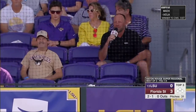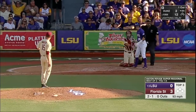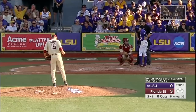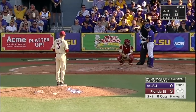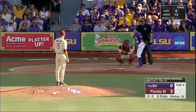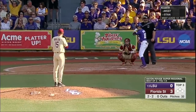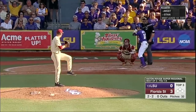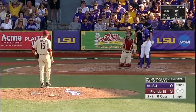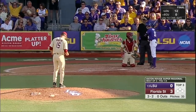Now, I tell you, there's a few things. One, velocity plays different the closer you get to it. And one of the things from down here is just the sight directly behind the plate. That's why I love watching the game from here. You can just see exactly what a pitcher's trying to do. You can see what a hitter's doing with their feet. You can see the head of Matthew Nelson when he peeks down to see if there's any movement from Broussard late into a count. Oh, that one. And then close. You can hear that. That pitch was outside. Good eye by Broussard on it.